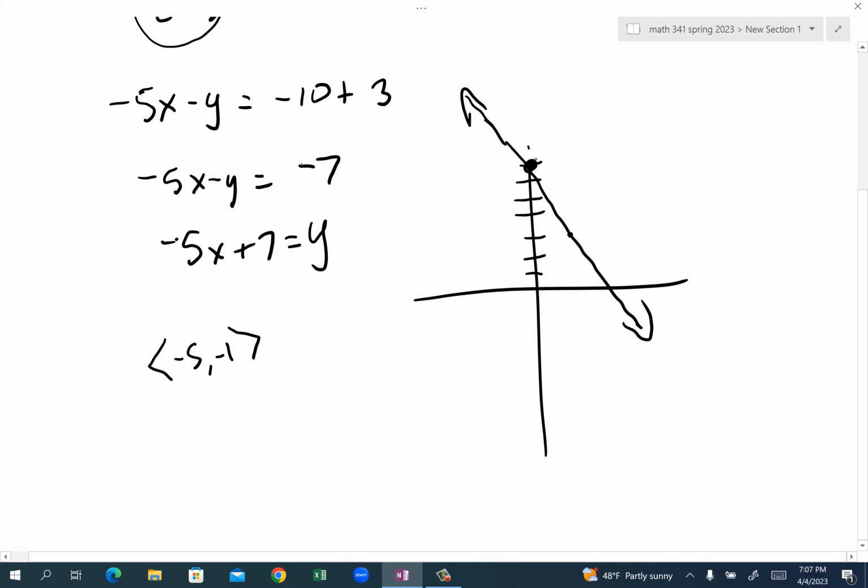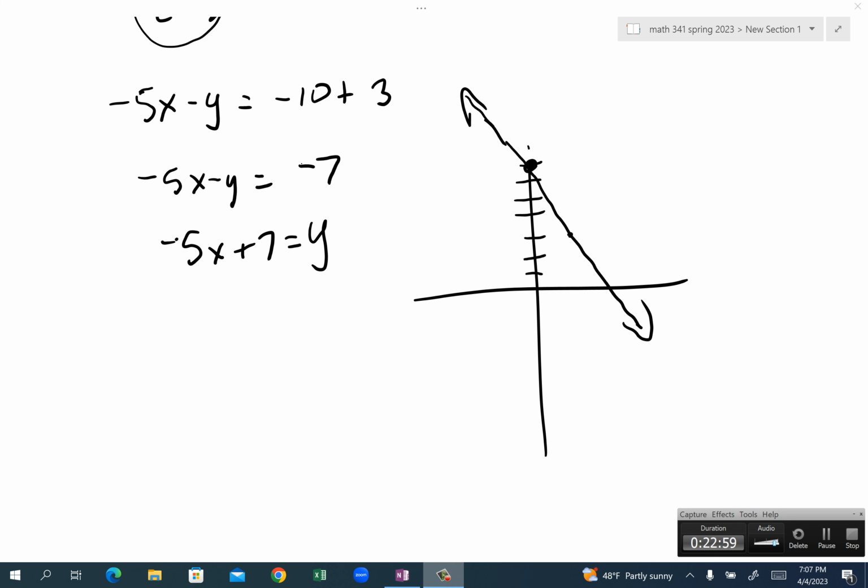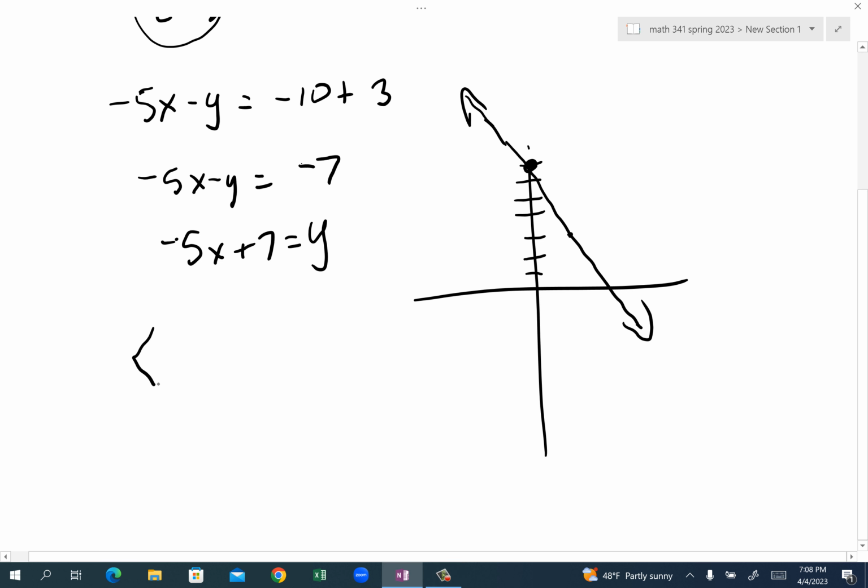So if I do this, I'd come down 1, 2, 3, 4, 5. Oops. I'm sorry. Let me back the train up here. Anyway, let's go back to that vector. What did I write? Here it goes, -5, -1. Now, what does that mean? It means we're going to go to the left 5 units, and we're going to go down 1 unit. From where, Jay? Well, from anywhere, to be honest with you.